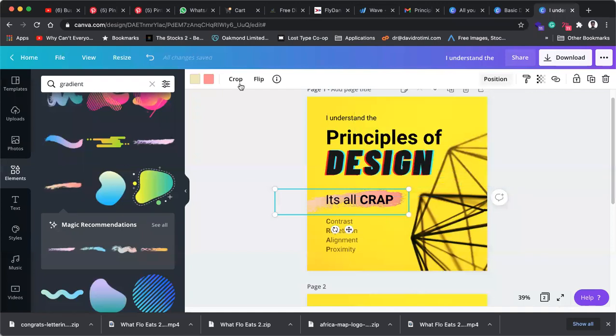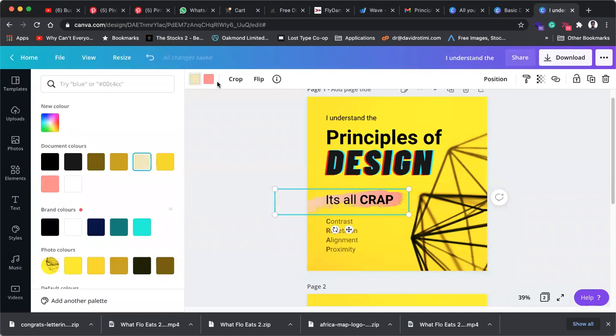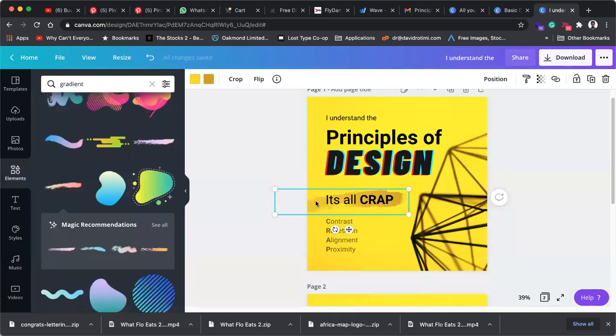Next thing, all I need to do is change the color of these things because I need it to blend with this background and not disturb the text on top, right? And I made mention of the fact that every photo you bring in comes with the colors on that image. So I want something darker than the background, but not dark enough to distract the text on top of it. So a deeper shade of yellow for the first side, and then another deeper shade of yellow for the other side. That's simply how I did this. Do you understand now? Well, I hope you do, because I've gone over it twice already.